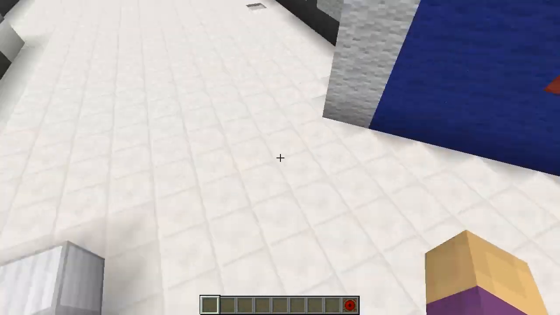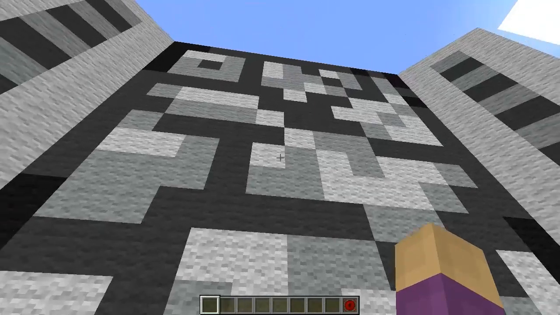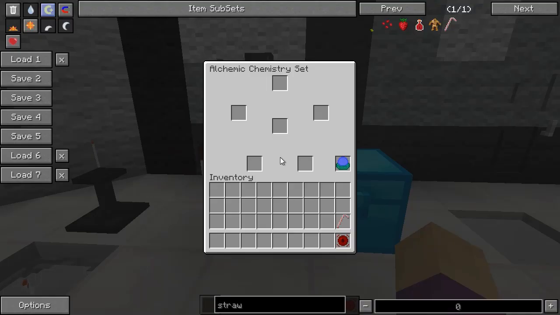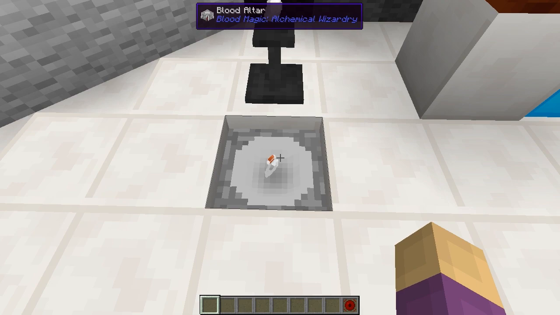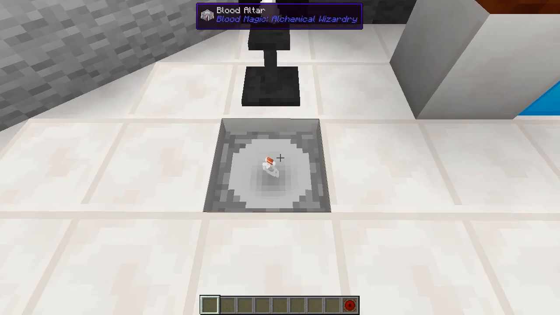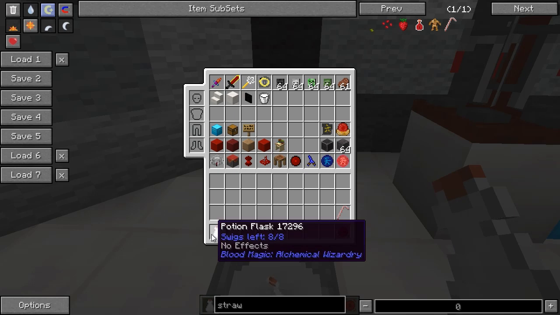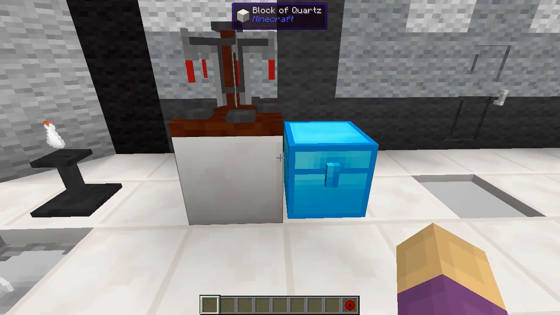One of the things I want to tap into first is the brewing system right here at the base of my giant blood altar. I have an alchemic chemistry set up. Now, what you're going to want to do is get some ordinary glass bottles right there and put them into your blood altar. They will turn into potion flasks. Now, it does say 8 of 8 charges left, but there's no effect. Just go with it, basically. What you have to do is get that and put an effect onto it.